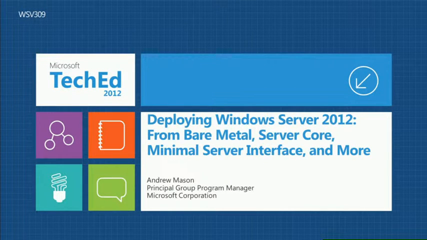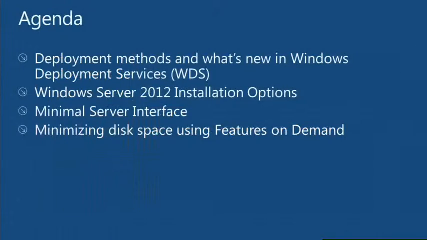Very broad topic. So I have scoped it down a little bit, and hopefully we will cover the areas that you're most interested in. So I'm going to talk some about the various deployment methods. There hasn't been a lot of change there. There's been some modifications and some improvements. So we'll talk some about what's new in those areas, particularly around Windows deployment services.